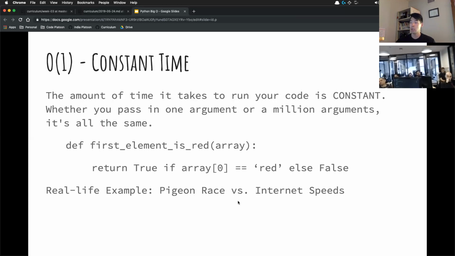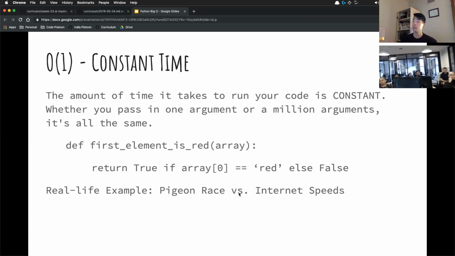But the pigeon is O of 1 because it's just a USB drive. It's a fixed amount of weight, and you can put 1 gig on there, you can put 10 gigs, you can put 15 gigs worth of stuff inside that USB drive, and it doesn't affect the output. The pigeon is still going to take the exact same amount of time to fly there because the weight of the USB is exactly the same.